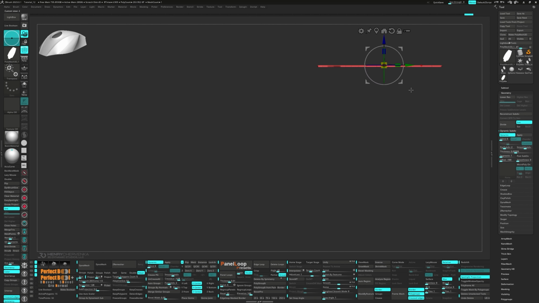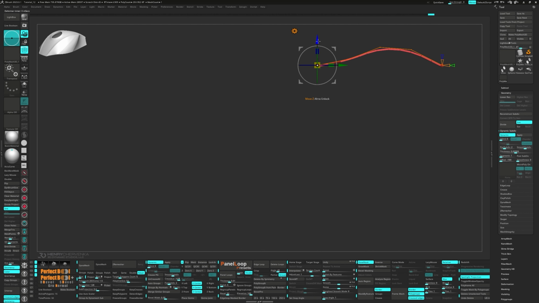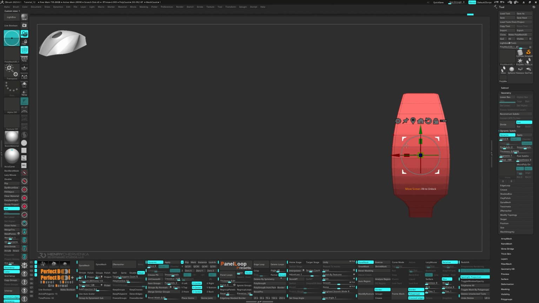Next, bring up the gizmo again and select Deformer Soft from the gear. We're about to create the side profile for the top of the tank. Once we're satisfied with the shape, return to the gear and press Accept to lock it in. Let's add an edge loop down the middle using Insert Multiple Edge Loops.